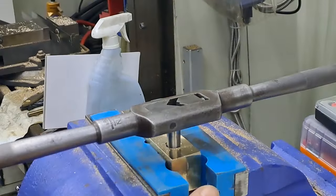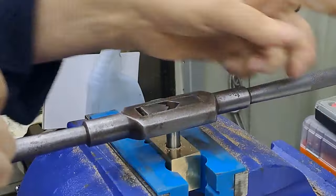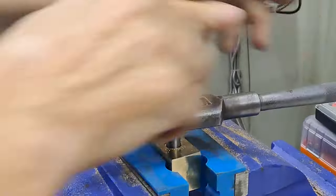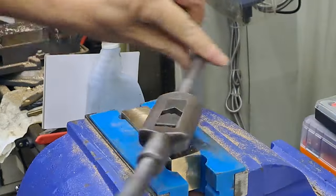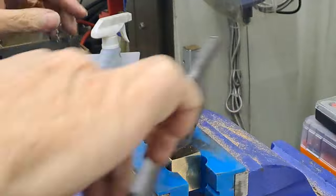Starting to get lighter. Tap is just starting to come through the bottom. Need to make sure we get all the way through with the good threads. There we go. We should be there almost by now. Yes. And all of a sudden it gets really free. There we go. Right. Wind that out carefully now.